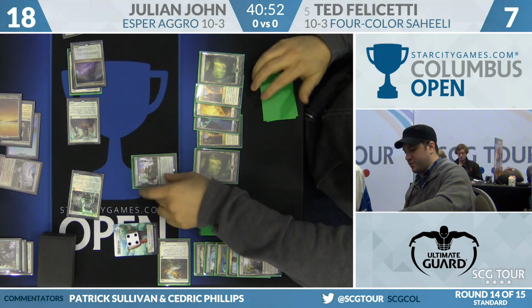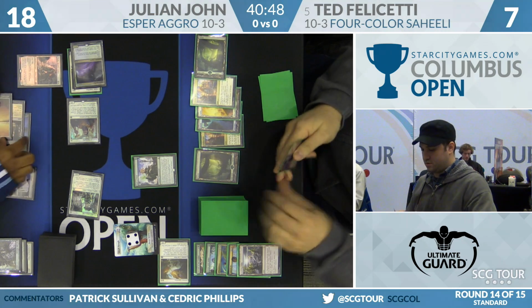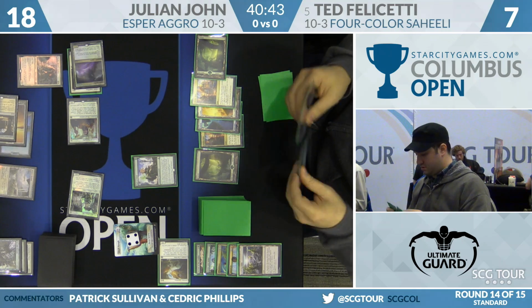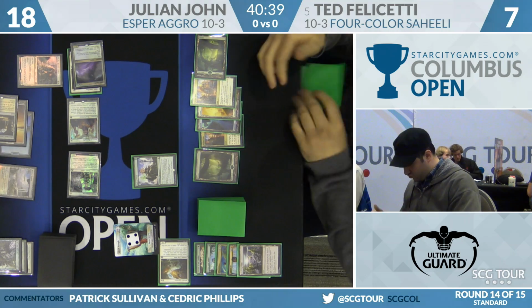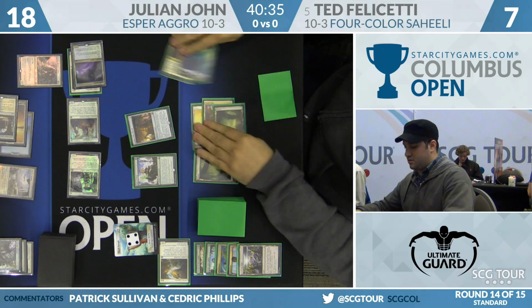Well, Oath of Nissa appears to be the draw now, so he'll start there. And Thalia, Guardian of Thraben, Guardian of Thraben, Heretic Cathar. So many Thalias. Thalia, Heretic Cathar was the play post-combat for Julian John. And we're all set here, maybe. I think he may have just flat missed. Yep. That's tough to do.